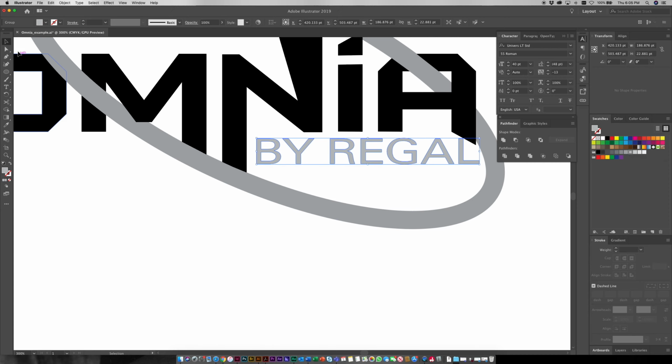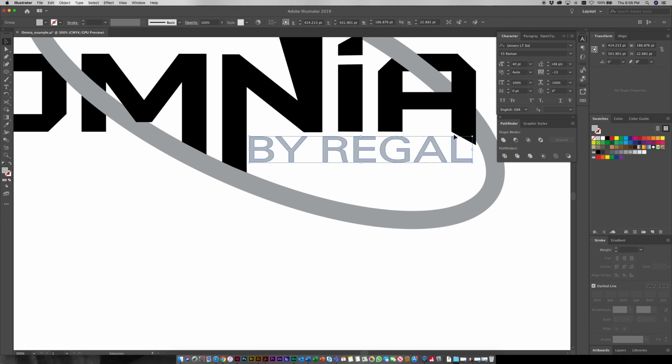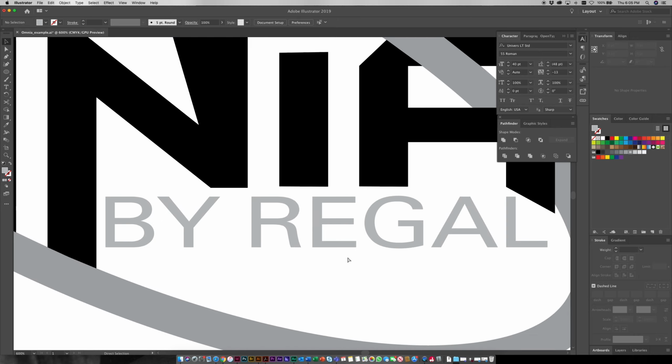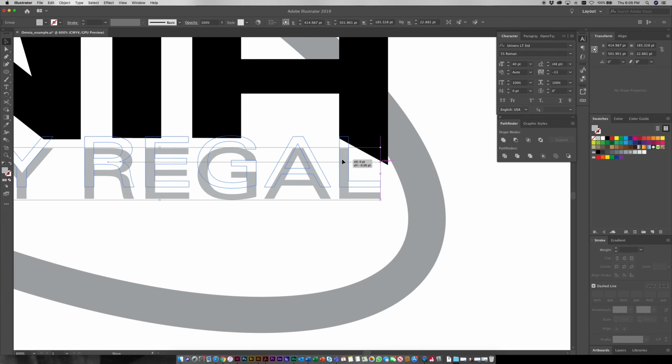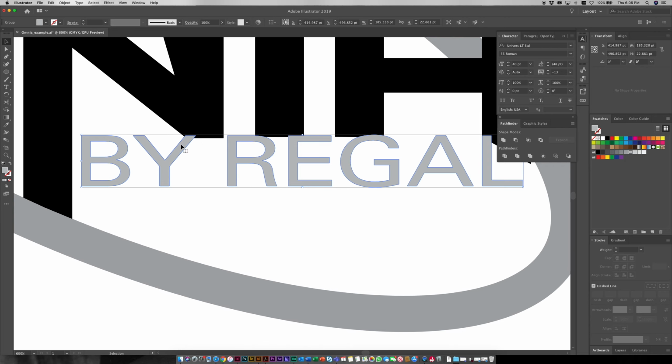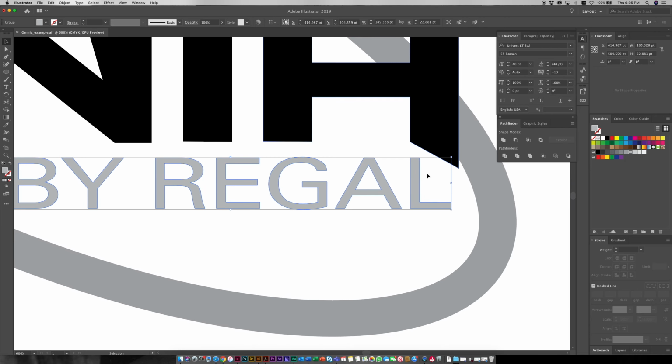And then also we're going to go over to the fill, and I want that the same color as the line. So some of the things I want this to do is I want this back part of the L to line up with this part of the A, and we're just going to squeeze this a little more. The idea here is when you start to get into details, I want this idea where this lines up. So we have different parts lining up. So it starts to have a more cohesive look.